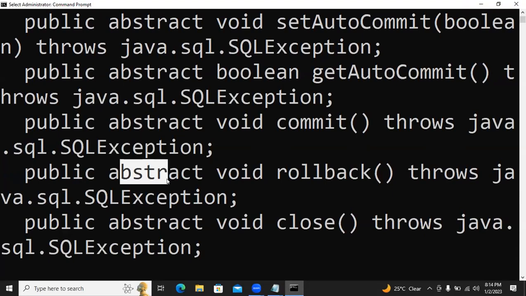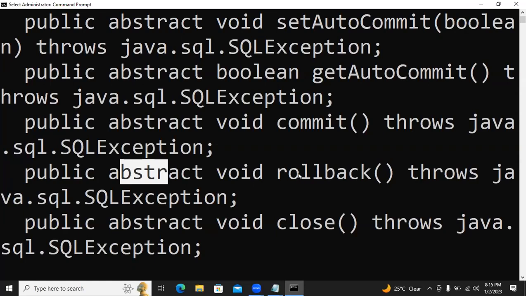But in an interface, which type is possible? Static only. No instance variable, no local variable. Only class variables, static variables.